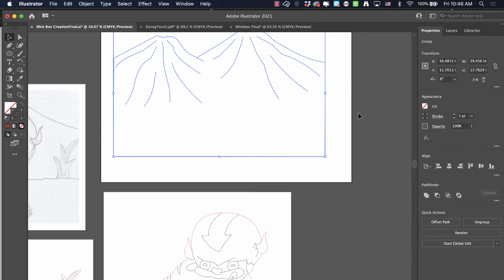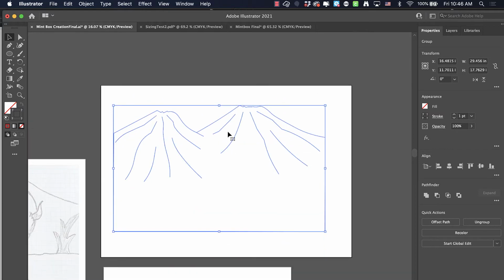So even though the image shrinks, the lines themselves stay 1 point thick. And it's okay. Ultimately, the laser cutter will recognize it as a single point anyway, but visually, it'll look better if everything shrinks proportionately.